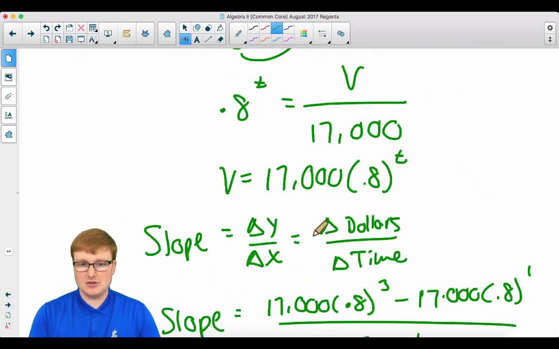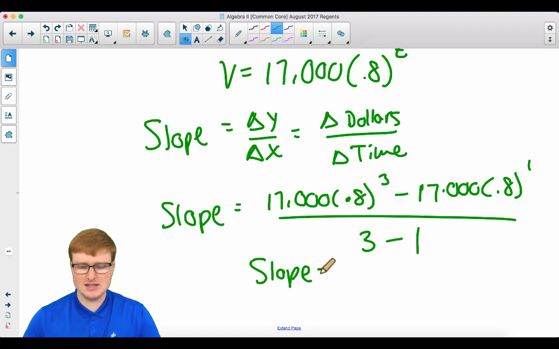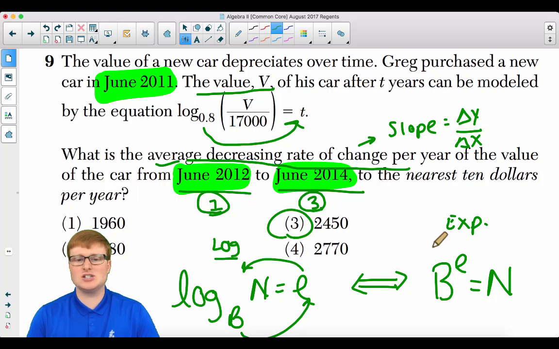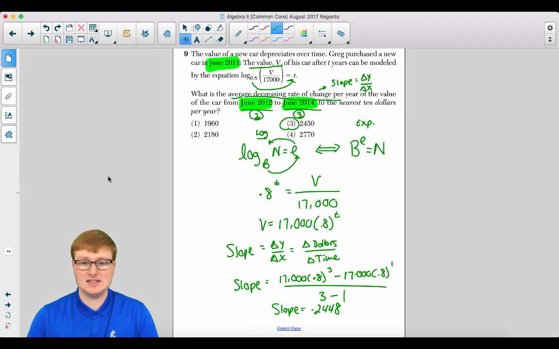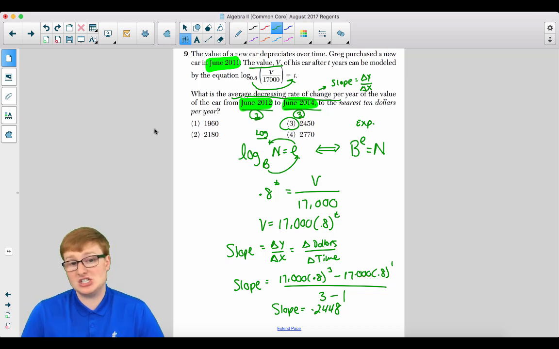And the rounding is so bad here. I mean, the slope is negative 2,448. It's off by 2. Honestly, I don't understand the point of them doing that stuff. I don't know why they just can't give you the exact amount, because it is a nice amount. It's negative 2,448. But they just decided to round it to 2,450. But we know that that's the answer. Your answer is choice 3. Moving on to number 10.